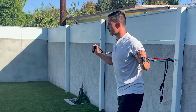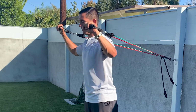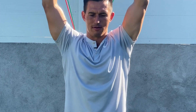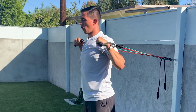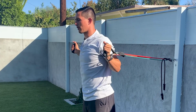I can also just knock out some shoulder presses from this position. So I'm here, this is kind of pulling me back. I'm maintaining that position, keeping my core on, and then just pushing straight up overhead. This is, again, a little bit lighter. I'd want to add weight to be able to make this a little bit more challenging, but it is another good thing to do to be able to open up that chest muscle and then still be able to work on your delts, which is going to be an important spot to be.